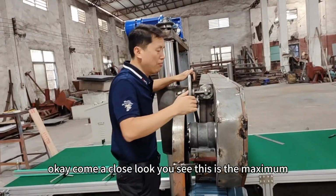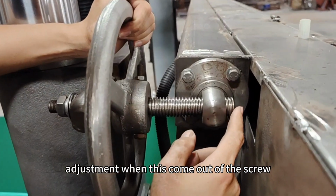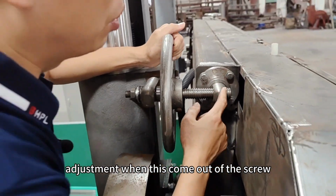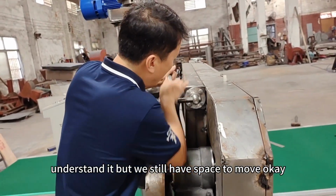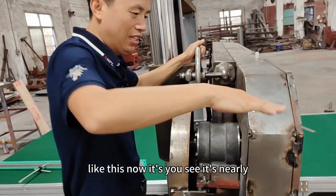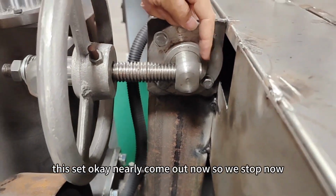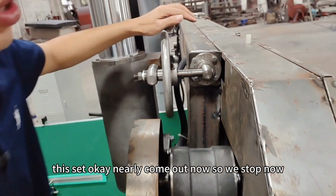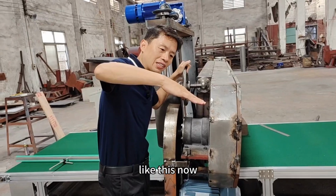Okay, come close and look. You see, this is the maximum adjustment. When this comes out of the screw, you must stop. Understand? But we still have space to move. Okay, like this. Now you see, it's nearly out, so we stop now. So the angle for the blade knife is like this now.